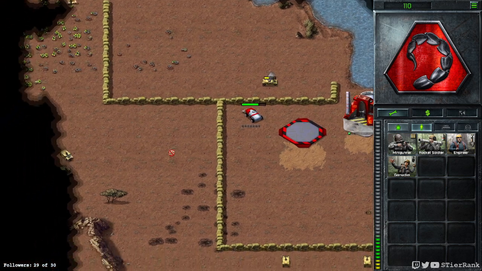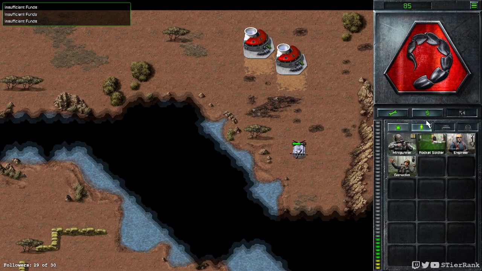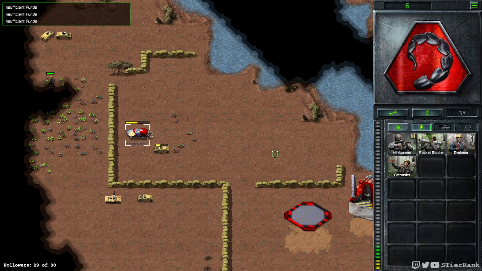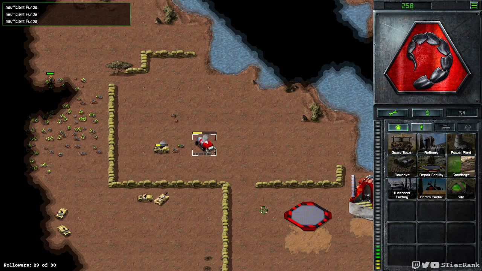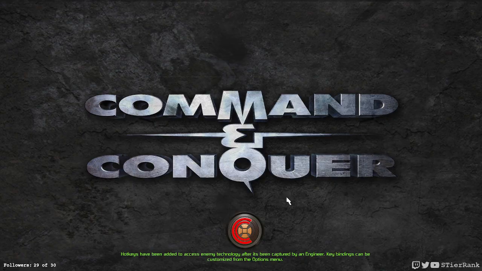Well, this is leaving me in a tricky position. Let me see what I can do. Insufficient funds. Oh, geez. Well, this is hopeless. Cancel. Let me do a reload, because I think that I made a grave mistake letting in that one little jeep.